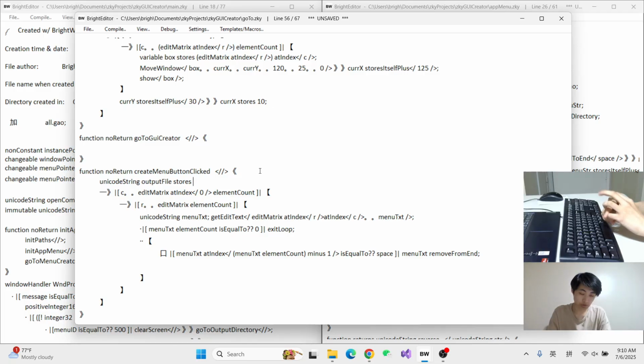Output file stores the user output directory plus these file, right?